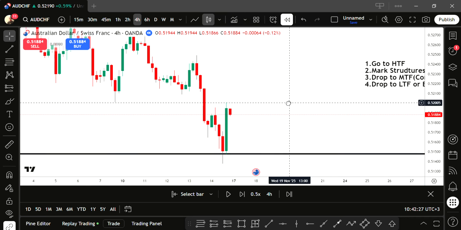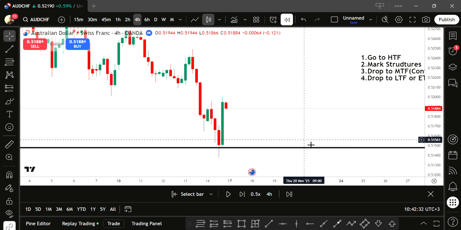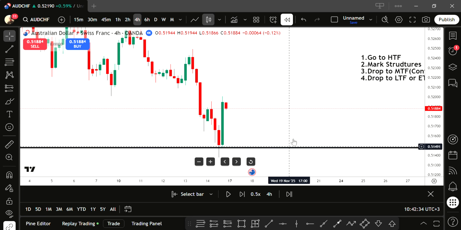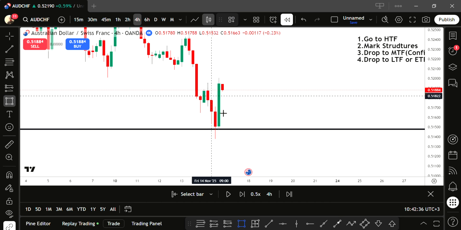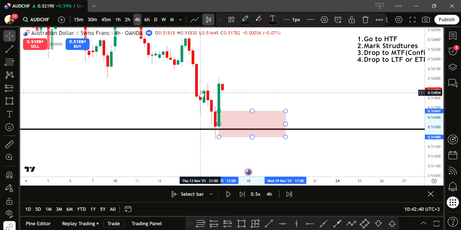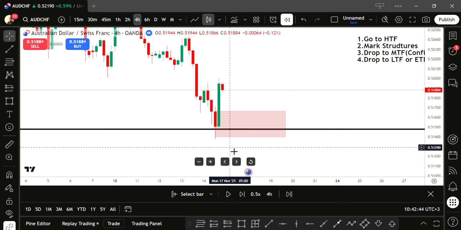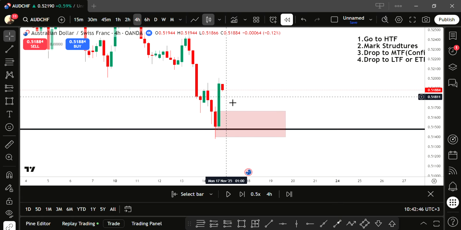What are my entries? I can see a bullish engulfing candle bouncing off support. This is a very good sign that we are likely going to be buying. Now, this is going to show me that I have a demand zone here. This is a drop base rally. Very good demand zone with one bullish engulfing candle. I think this one no one can dispute it. So that is a demand zone.